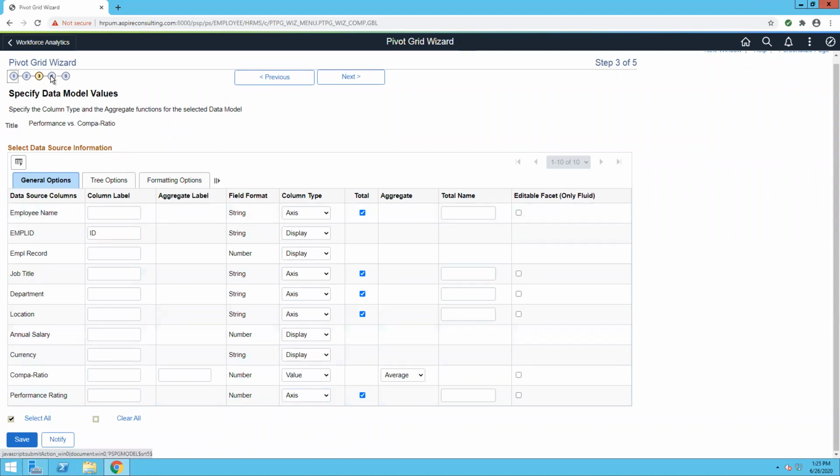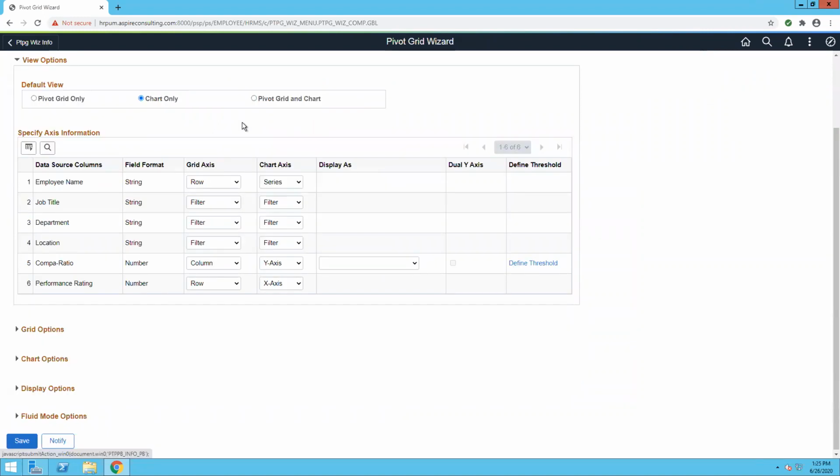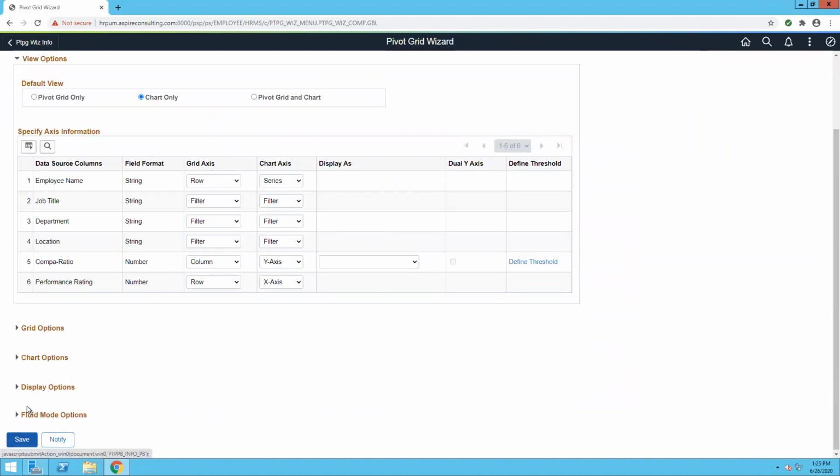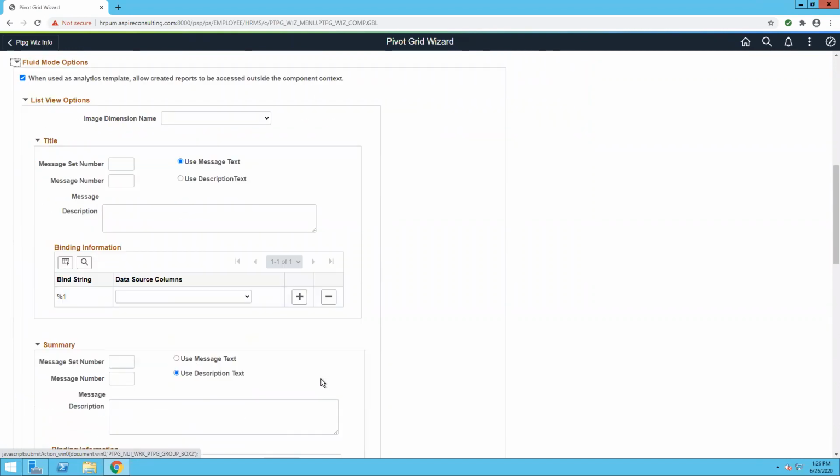The important piece is on the fourth step here. So under the fourth step, we have fluid mode options. These are the pieces that are going to be used and referred to when we are publishing these to be analytics as related content on the page.